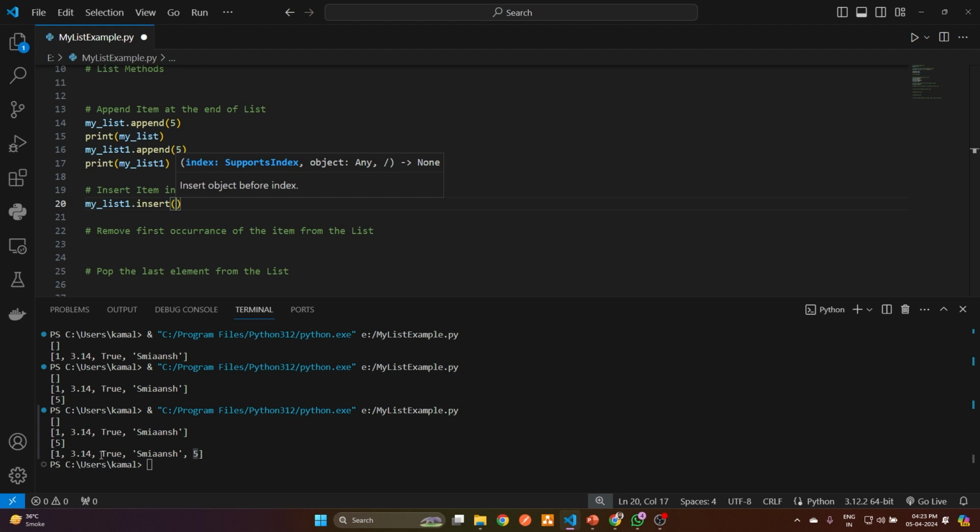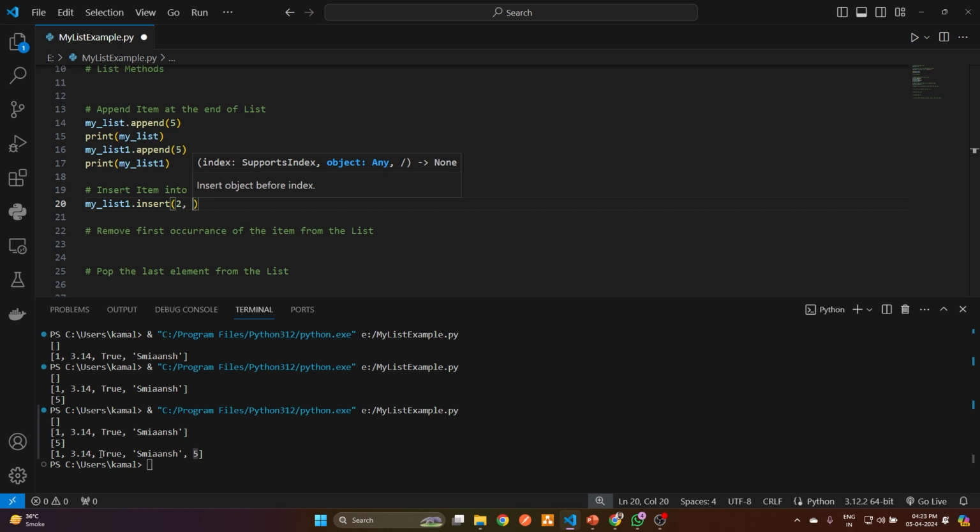Now the index becomes 3, but in any programming language, the index starts with 0. So we'll use 3 minus 1, which is nothing but 2. So we'll provide here 2 and then whatever element we want to add.